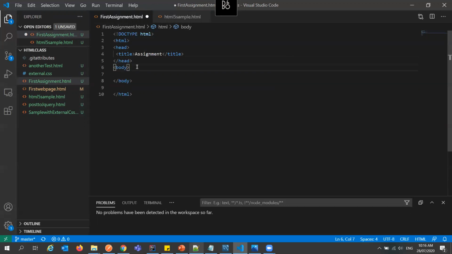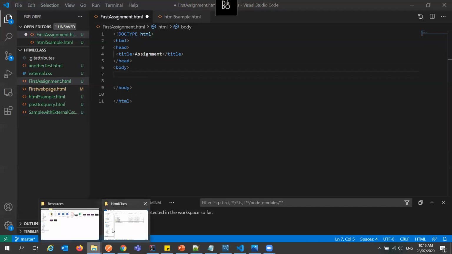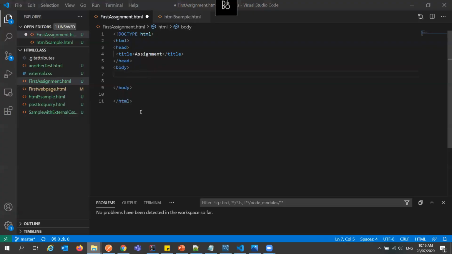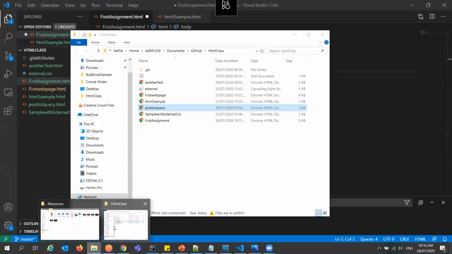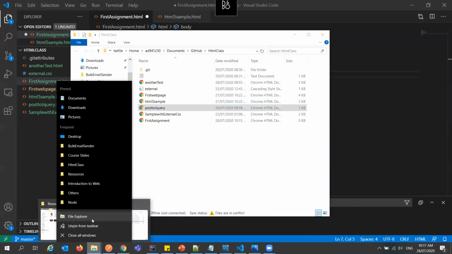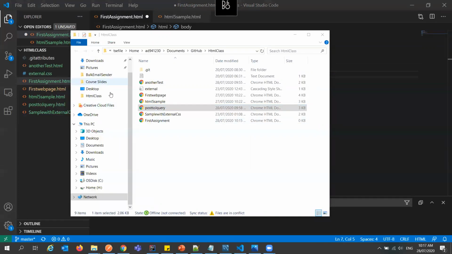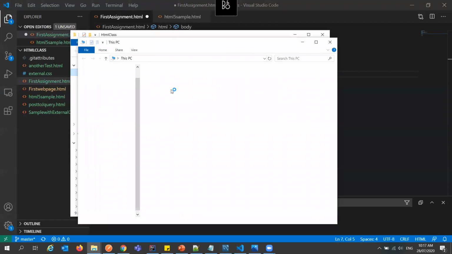So now we have our head, we have the body. Inside the body, this is where I want to do my main work. For those of you using HTML5 syntax, the aside and the main, that's very good, but I won't do all that. I just want to give you a basic background of what our page should look like. Let's go back to share. Remember, I'm trying to get the assignment so that I can follow the structure.